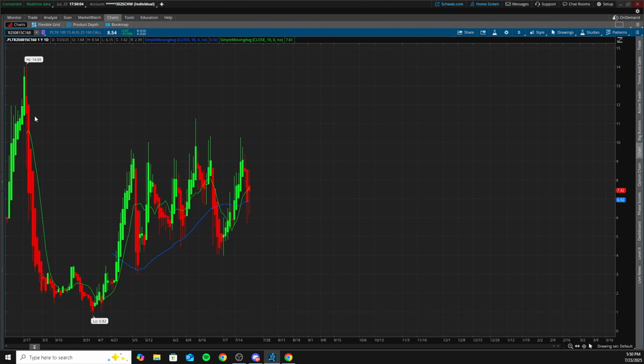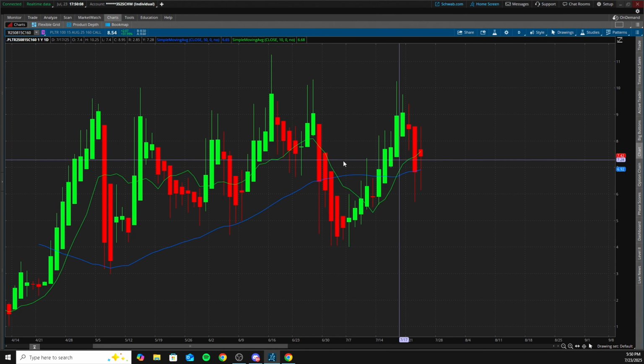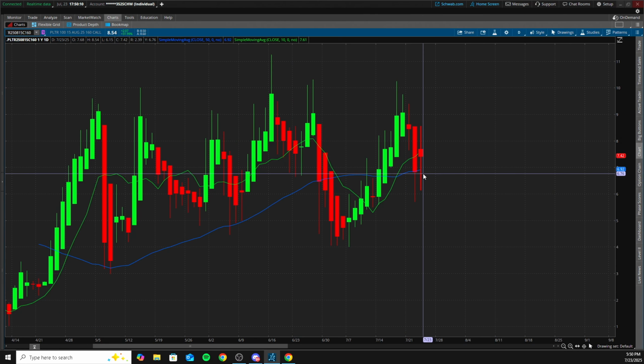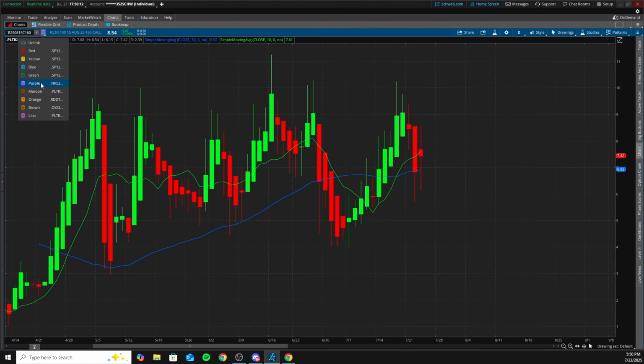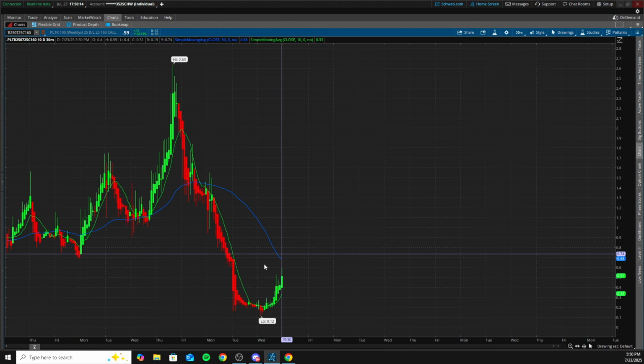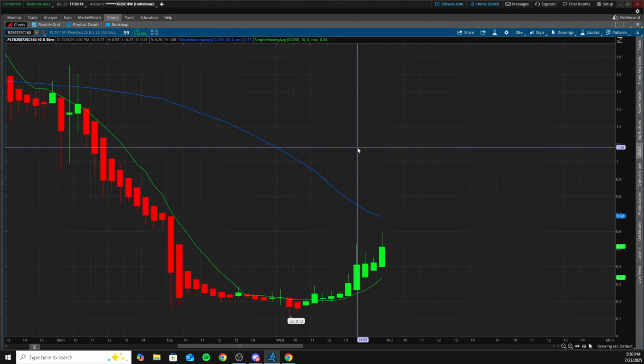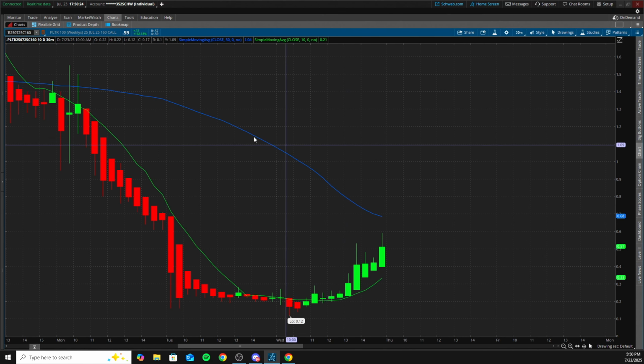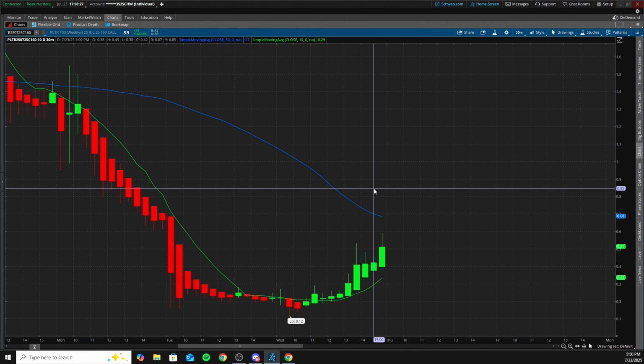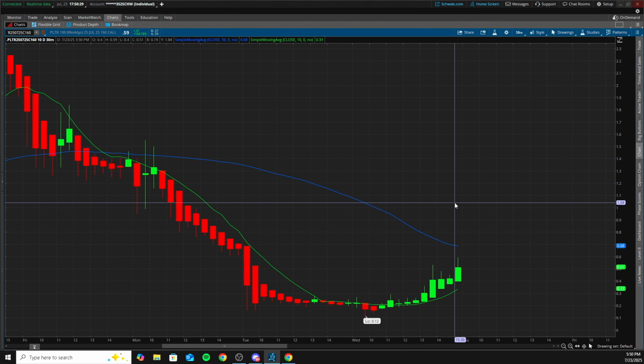Is there anything else we got here? Okay, this is the Palantir chart. The daily chart, like I said, is crossed. We pulled back to the 50, and now you just have to wait for this 30-minute chart over here to cross. So the 10's got to go below the 50, and then you could go long on Palantir for the nearest Friday expiration, and get a solid move out of it. We'll have to see if that actually happens though, because this 30-minute 50 is sloped down quite a bit. But yeah, those are some setups that I'm watching.